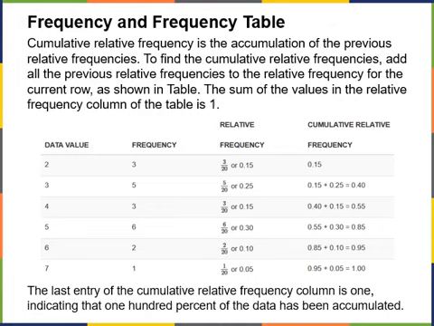The last entry of the cumulative frequency column should be 1, indicating that 100% of the data has been accumulated. If it's not 1, usually that means there's an issue with your calculation, and you need to go back and change that. So we can say that 95% of our people work 6 or fewer hours per day, because there's only 1 person, or 5%, that works 7 hours per day, which kind of stinks if you're going to college. That's a lot of time to log in a day.